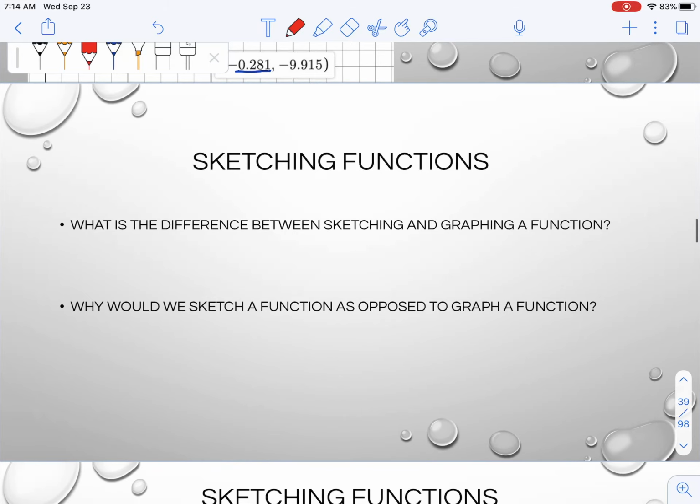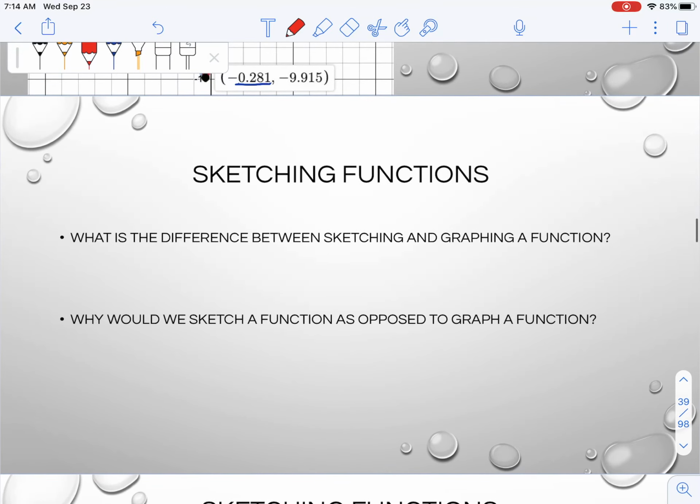The last thing here, and we're just going to talk about it and then we'll move on, is the difference between sketching and graphing functions. If you're asked to sketch a function, maybe a quadratic, I'm looking probably for the vertex to be in its exact proper position, and then a good representation or generalization of what the shape of the graph roughly looks like. It shouldn't be sloppy, but it doesn't need to be precise.